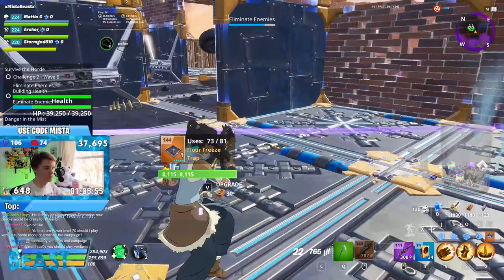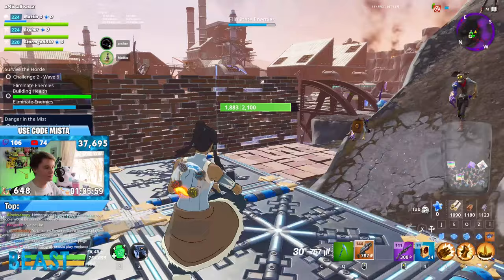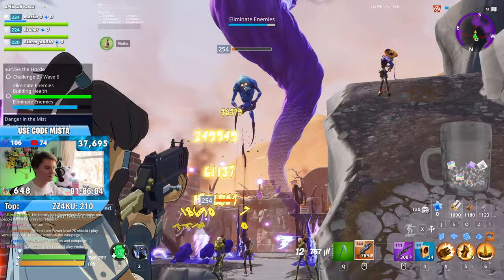I did not pick it up. No, Storm God just did. I'm below you, I told you. Am I coming to you now? I dropped it on the base. Why? So we're not the one that ran over.